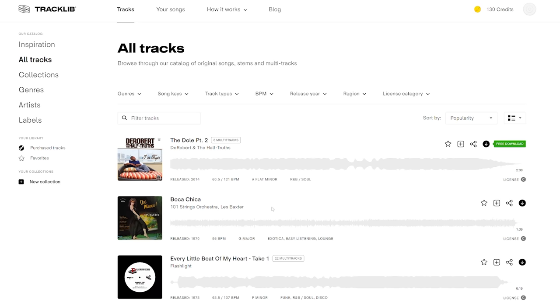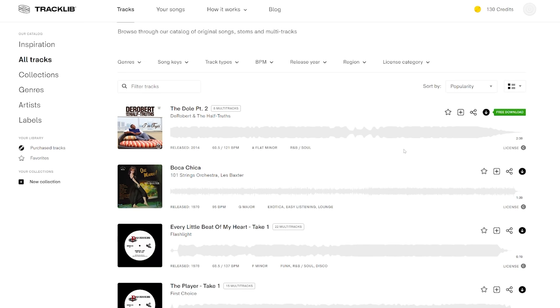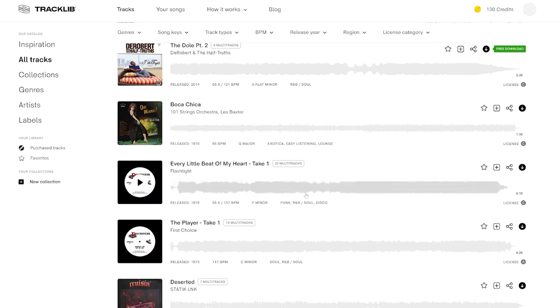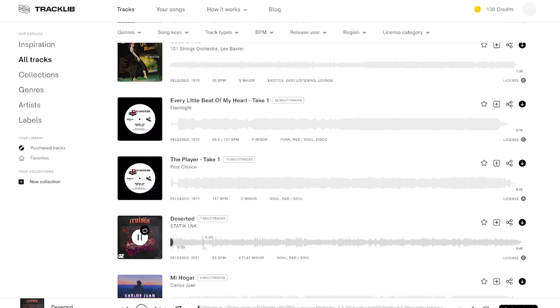What's even better though is the fact that you can clear the sample if you need to. Just to give you an example, if you wanted to release this properly and you needed to clear the sample, you have the license up here. For example, this one's £50 to clear the sample, but let's actually find a sample. I think I saved a few earlier, but I'll see what else is here.